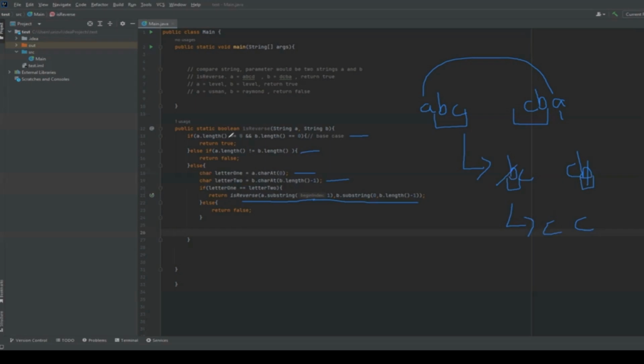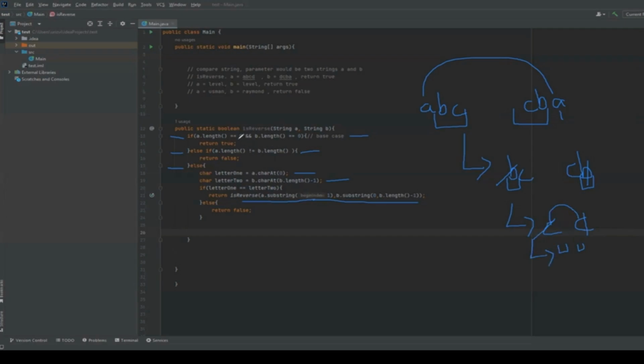And so now we come in here. We check the length of C, it's not 0. The length is the same. We don't go in the else if. We go in the recursive case. We extract char at C, and then we take the last letter, which is the only letter we have. We compare these two. They are the same. We go into the recursive case, and then here what we do is take an empty string. So we take the C out, we take an empty string, and here we take the C out again. We take the empty string, and we pass that in. So this is the next level.